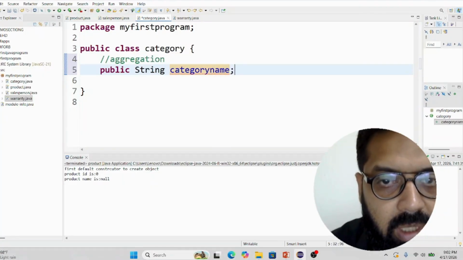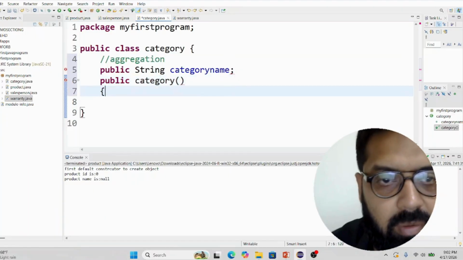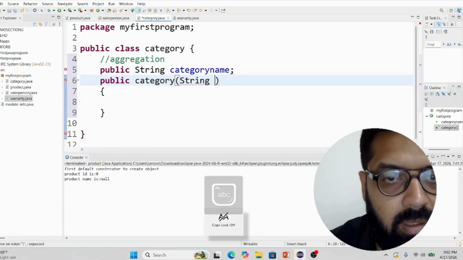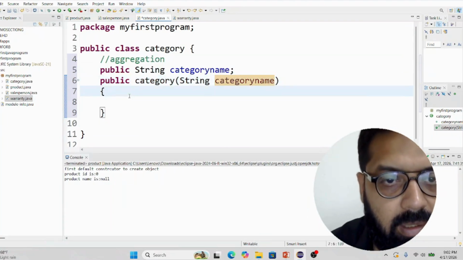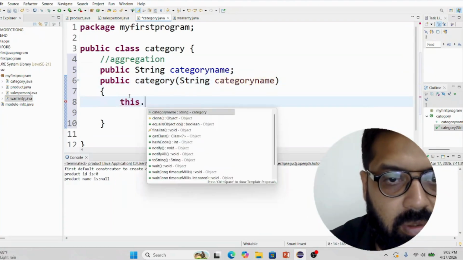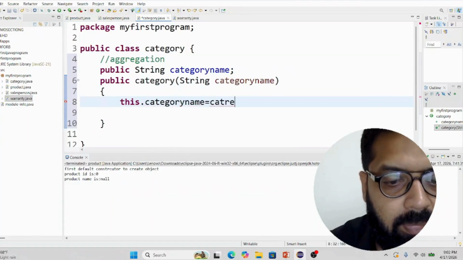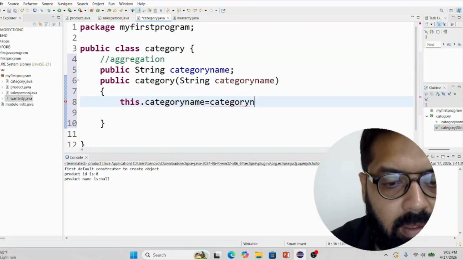Furthermore, I am going to use the constructor public category, with string categoryName as parameter, and here I am going to use this.categoryName equals categoryName.